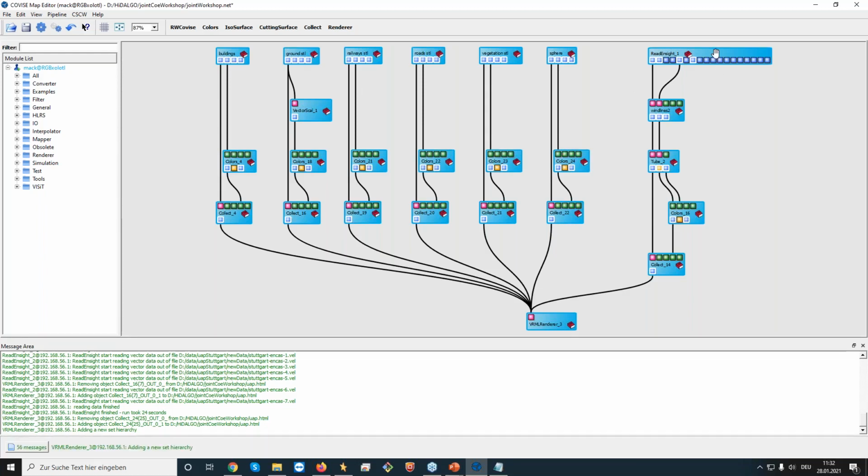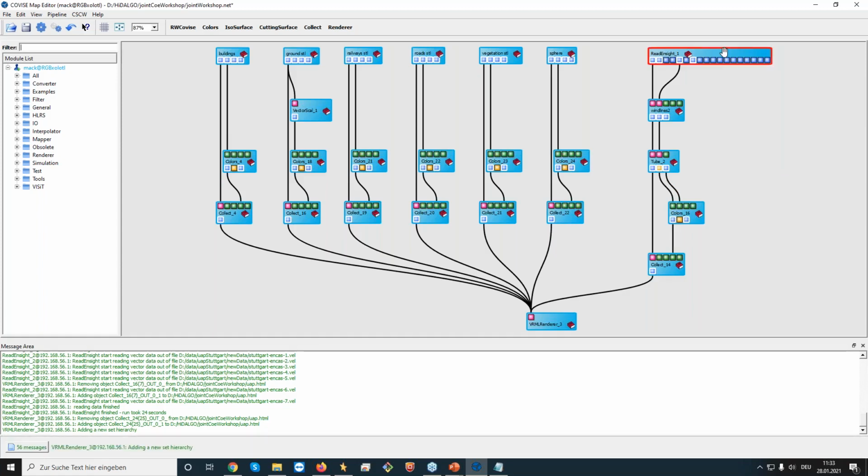And to the right, we have a big module. This is called Read Insight, and it reads in the data which was generated in the urban air pollution simulations. So all this data is read in, and then it's processed. This is also done by the modules. So you can change the colors, and you can filter the data if you want to see something specific.